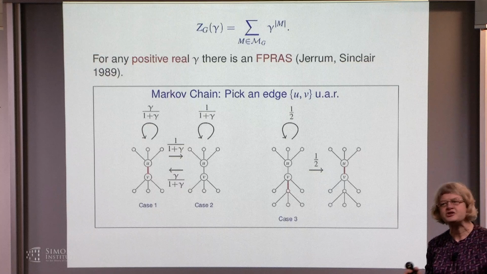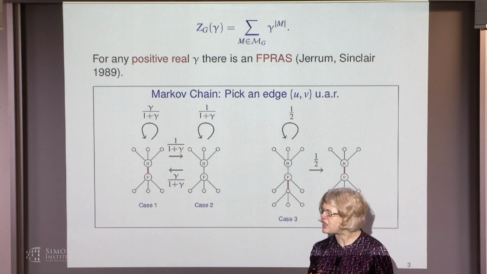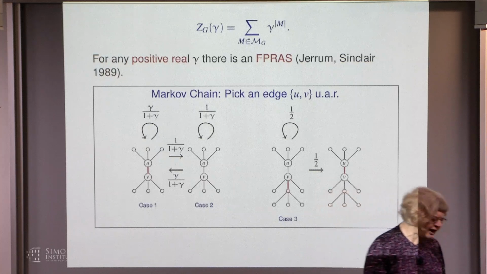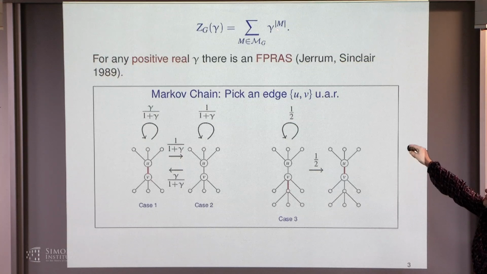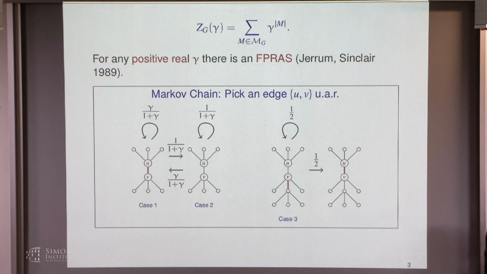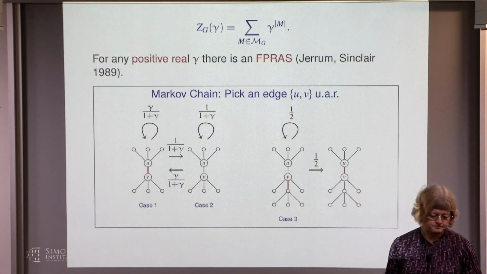And I'm going to be interested in this talk in what constraints we have to put on the graph. And actually, most of this workshop, we've been talking about bounded degree graphs. And one of my themes is trying to get away from that with deterministic approximation. But let's just go back and look at Markov chains. So if gamma were a positive real number, then what they did is they looked at a Markov chain that samples from the Gibbs distribution.